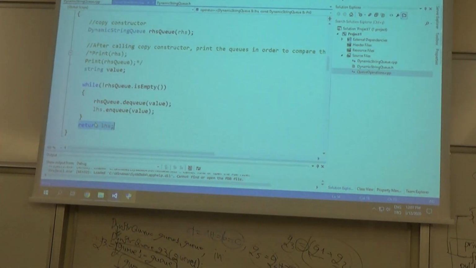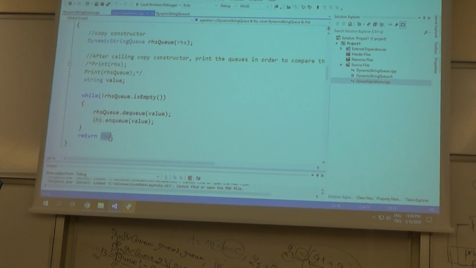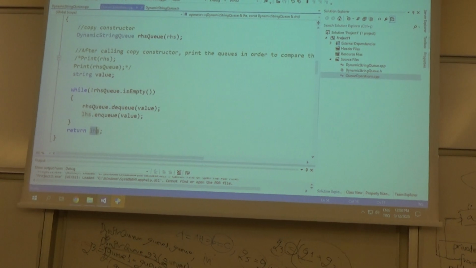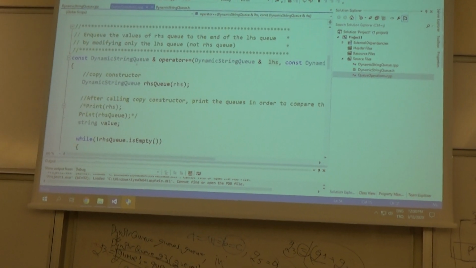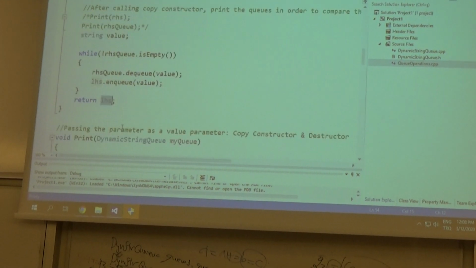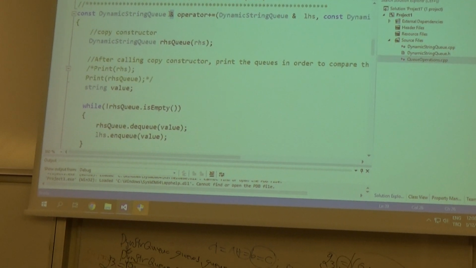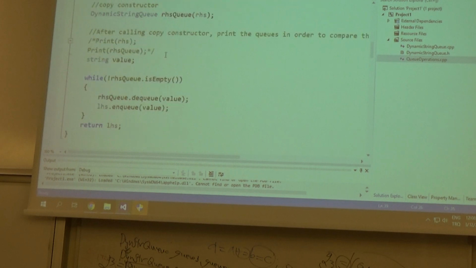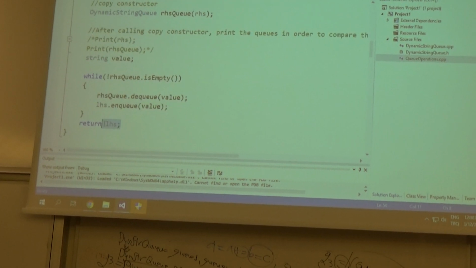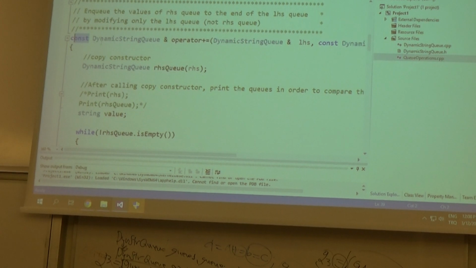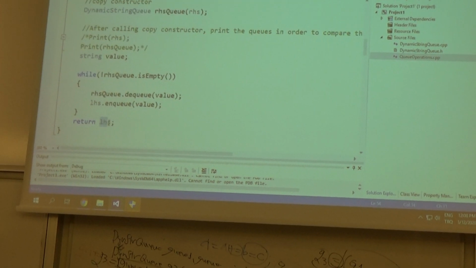And remember, when I return a value, I'm always returning it by calling the copy constructor. So I'm returning not the left-hand side itself. Unless it's a reference, like over here, it's a reference. If it's not a reference, the return value, I'm returning a copy of it. So here, the return value is a constant reference, meaning that I shouldn't change the left-hand side after I return it.